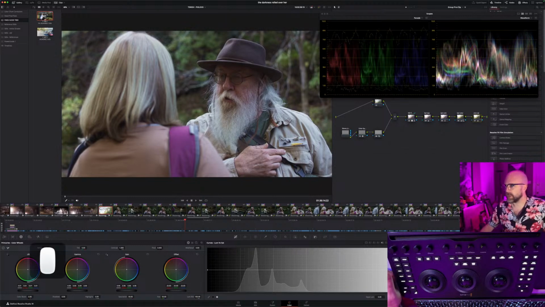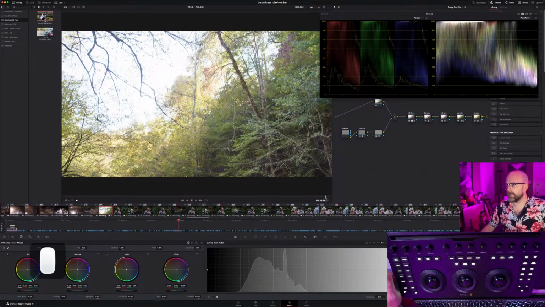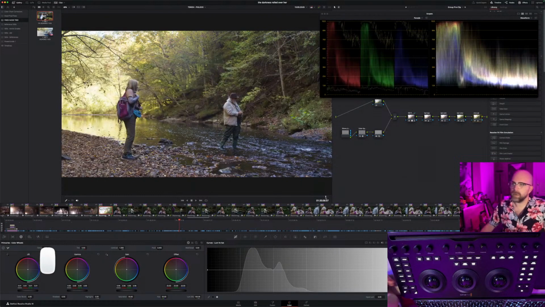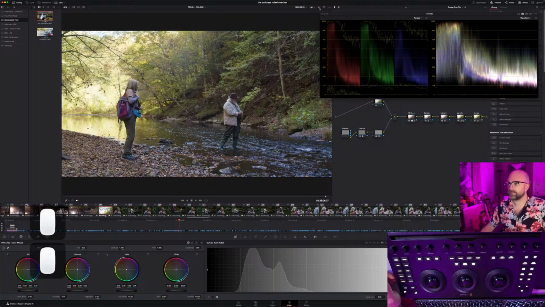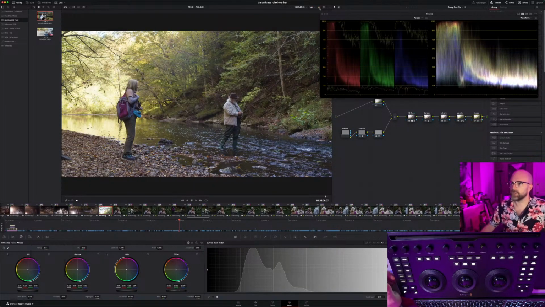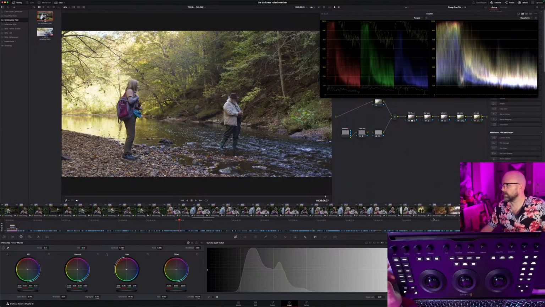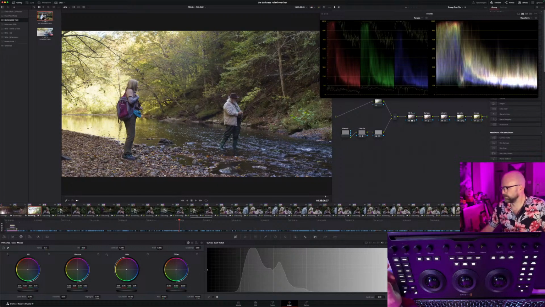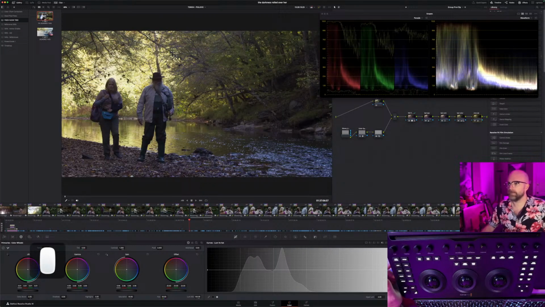Let's go back to this opening shot and just look at it at the end. And you know, it's not bad, especially when you look at the original. Here's the original. It's got the warmth. It's got some of the reddish to it. I'll have to do some tweaking on this particular clip, but it's not bad. And then we want to look at just the last clip in this scene as well, which is basically the same setup as that first clip. It's not bad, but I'm going to have to do some adjustment. They're too dark. The background's blowing out. So I'll have to do some fixing with that, but that's not a problem. I think it'll still work inside this group.